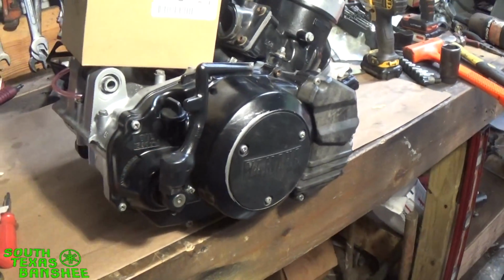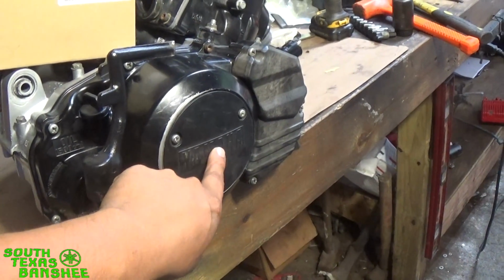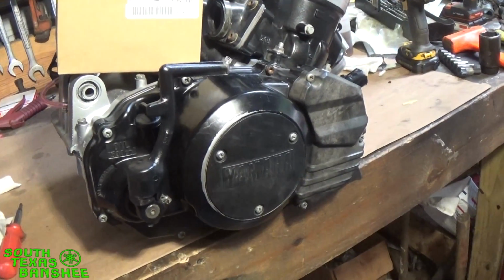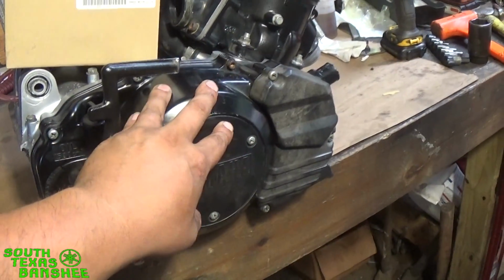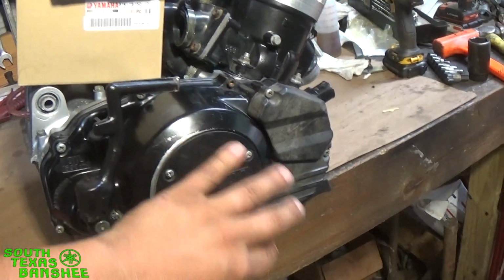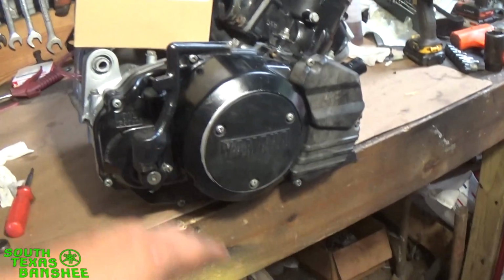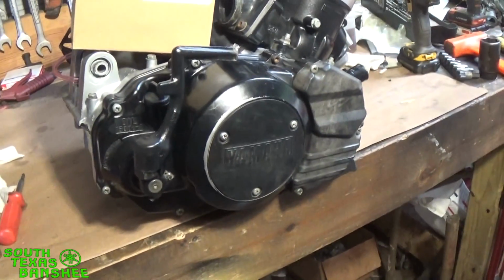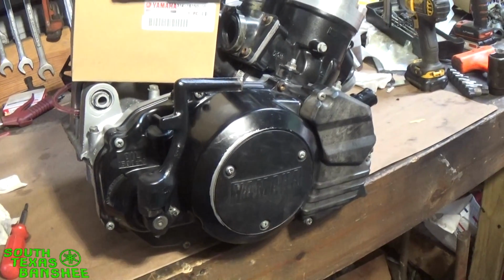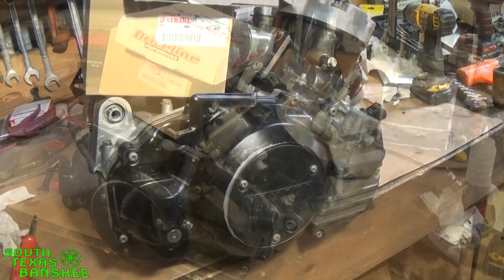I've done another video where I showed how to adjust the new, upgraded pancake bearing. So I'm going to insert a clip from that video just to show you how to get the cover off in the frame, and then we're going to come right back to this engine here, and we're going to go step by step, pull it all apart and replace the old stuff with the new stuff, and get it all back together. So let me get that clip inserted, and we'll be back to this engine in probably just about 4 to 5 minutes. It's going to be a short clip.